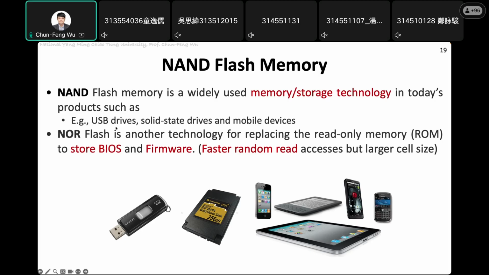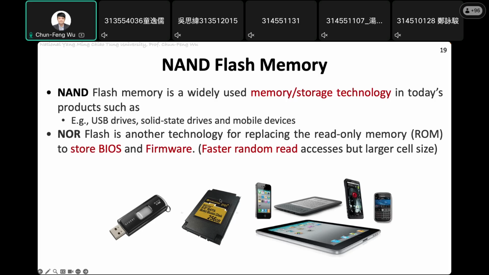You don't need to worry about errors on those NAND flash cells. But for the edge part of the chip, the NAND flash memory will suffer from a lot of noise errors. So these errors need to be corrected by ECC, by extra hardware.